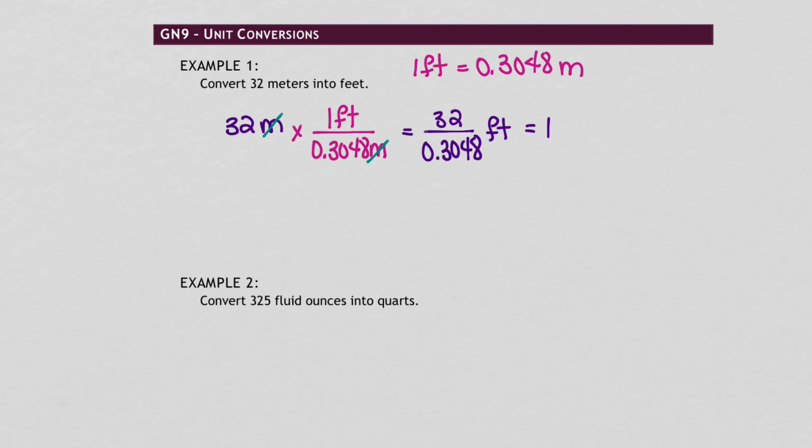So you put that in your calculator. We've got 104.987. It didn't tell me how many decimal places, so I'm just going with 3 for now. And then don't forget your units. If you don't have the units, it's not correct. This was the whole point. So be sure and tell me your units. We have 104.987 feet.